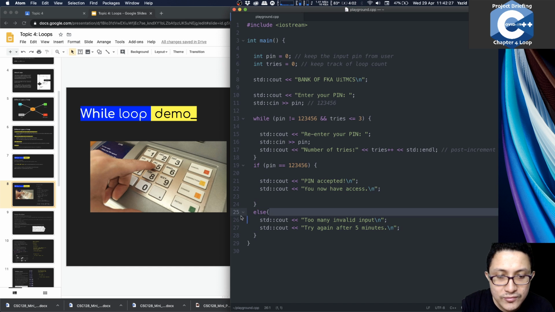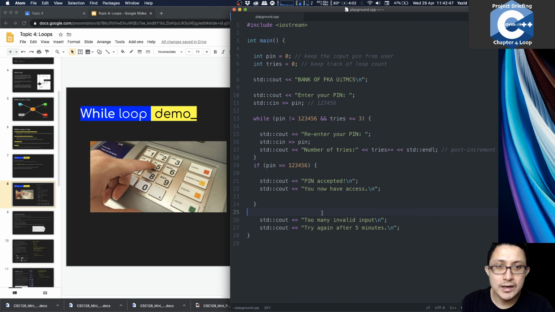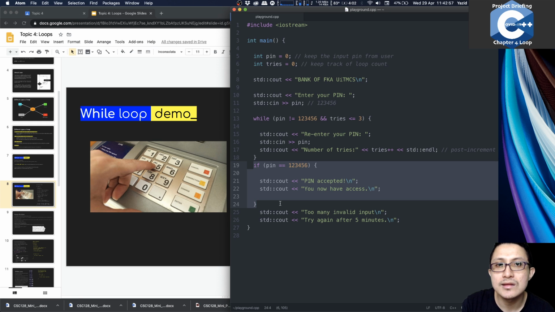So if I were to remove that, what's going to happen is that this is what I modified from the code earlier in the demonstration. As you can see in the original Google slide, I don't have that else statement for my last 2 lines here, and now I am going to show you that structure once again without the else statement. So we only have what we consider a one-way if statement.